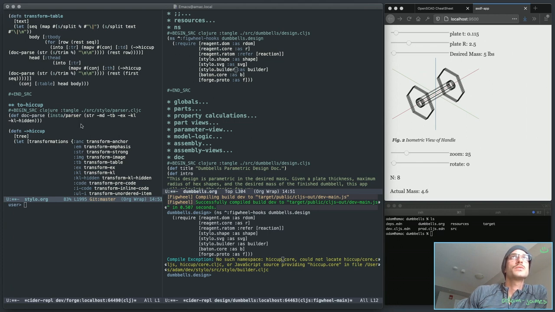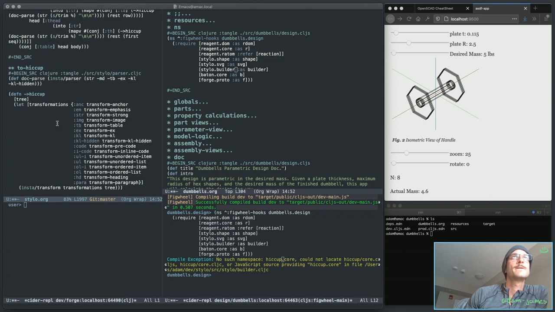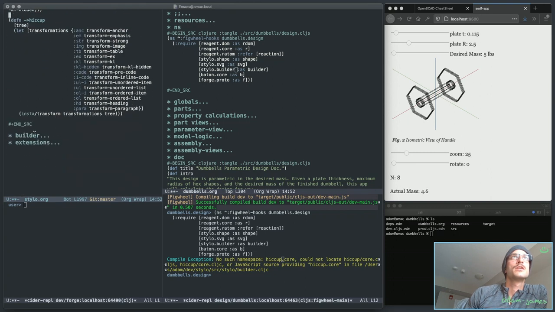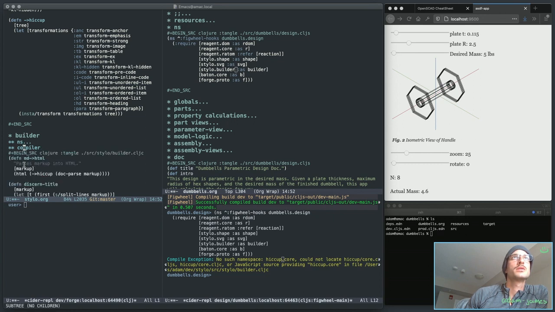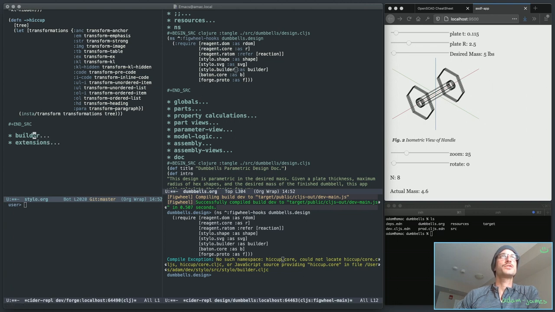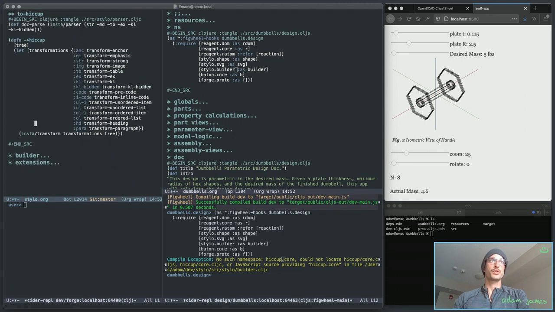Okay, so this is not what I need. I need a function basically that does this here. So that should work. We'll save it, tangle all of those there.